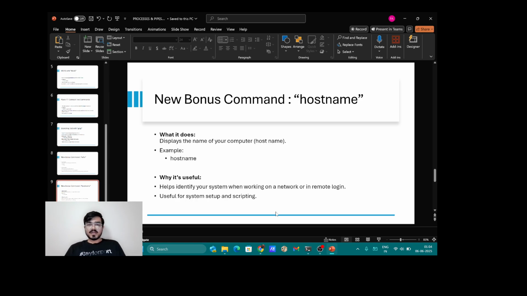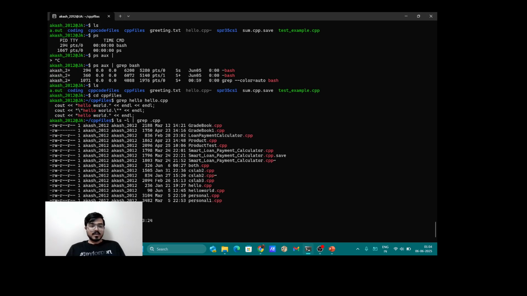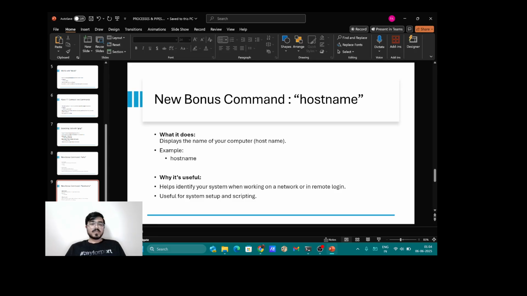Let's see the next command. So our next bonus command is hostname. So if you type hostname, it shows the name of the host. So my hostname is like A. It displays the name of your computer, like the computer name. So why is it useful?